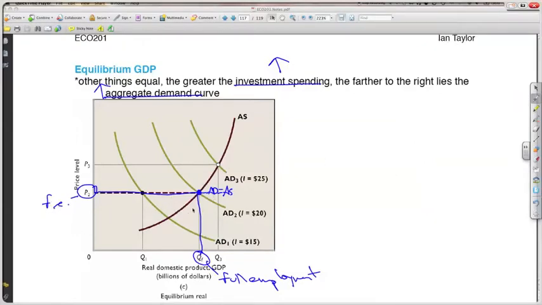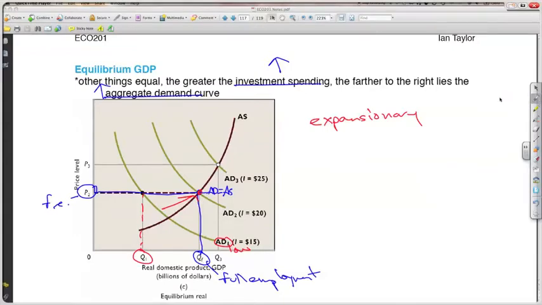But if aggregate demand were lower than what we wanted, here at this AD1, so if aggregate demand was too low, we'd be all the way down here at a GDP of Q1 because our prices are sticky, thus they wouldn't decline down to an equilibrium. We'd be stuck here at P2. So what the monetary policy would want to do is have expansionary monetary policy. And if it's expansionary, our goal is to increase aggregate demand so that we reach this full employment level.